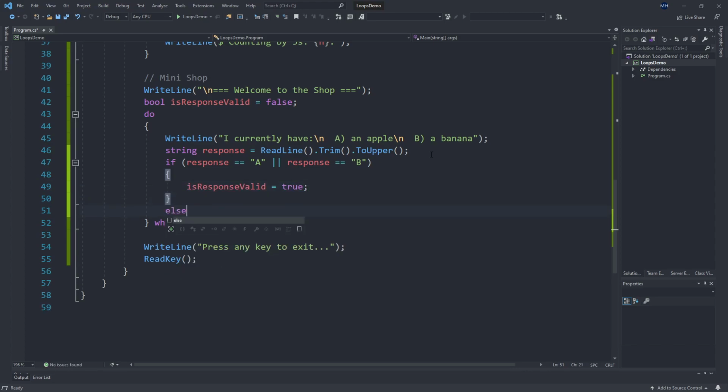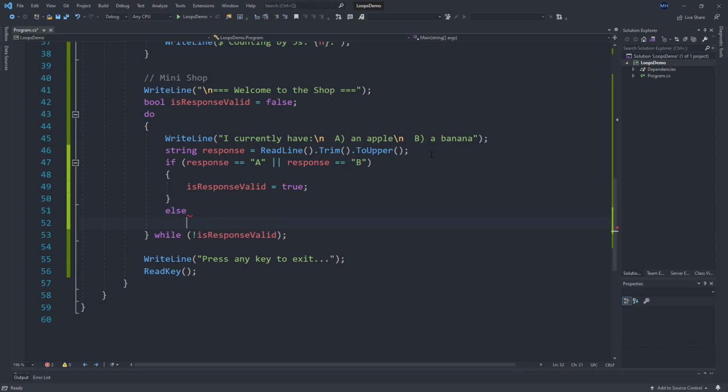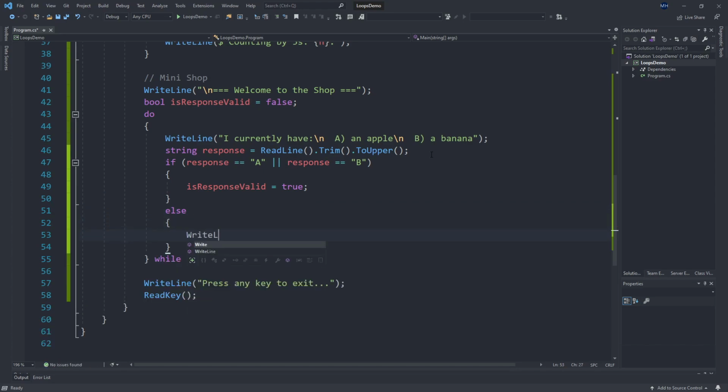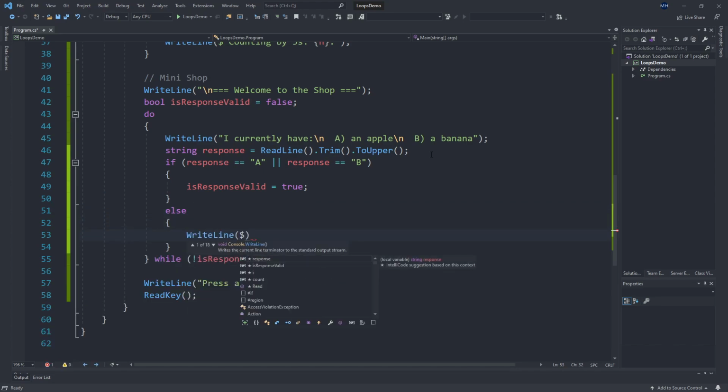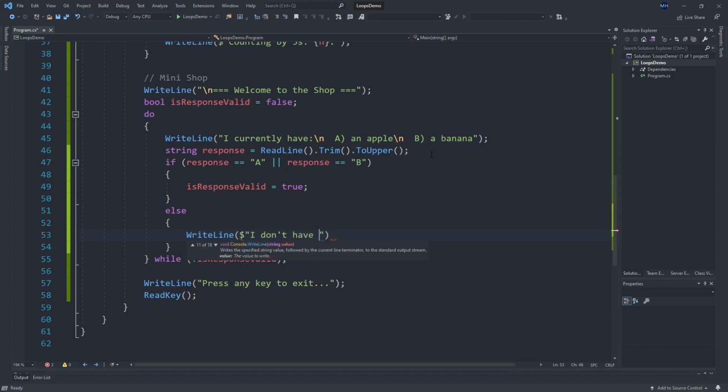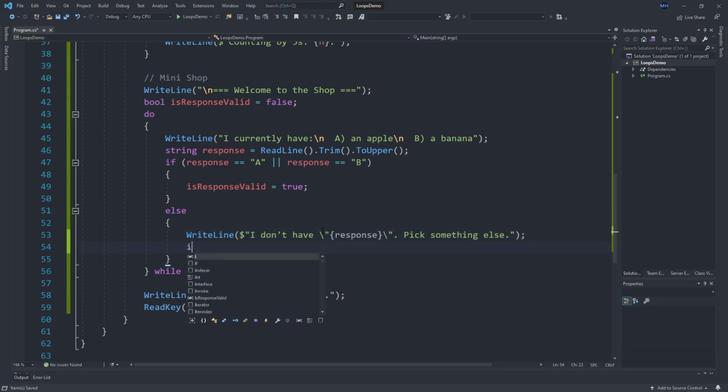And if they typed in anything other than those, we can give them some feedback to say like, hey, I don't have, pick something else. And I'm going to go ahead and put this in quotes. And we'll make sure that our is response valid is false here.